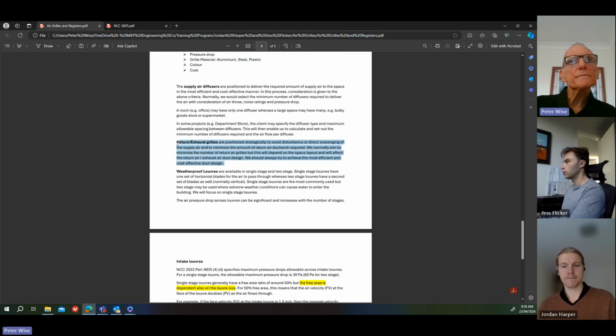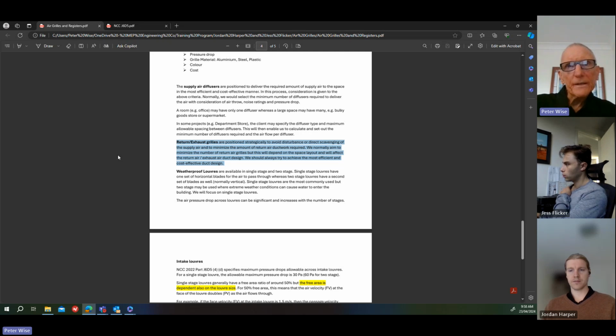We'll go down to here. Return and exhaust grills are positioned strategically to avoid disturbance or direct scavenging of the supply air and to minimise the amount of return air ductwork required. So what I mean there, to avoid disturbance or direct scavenging of the supply air, you don't put it right next to a supply air diffuser or in between two supply air diffusers, because the air's coming out of the supply air diffuser, and because there's a negative pressure at the return air grill, that supply air might be drawn straight out, or a portion of it.